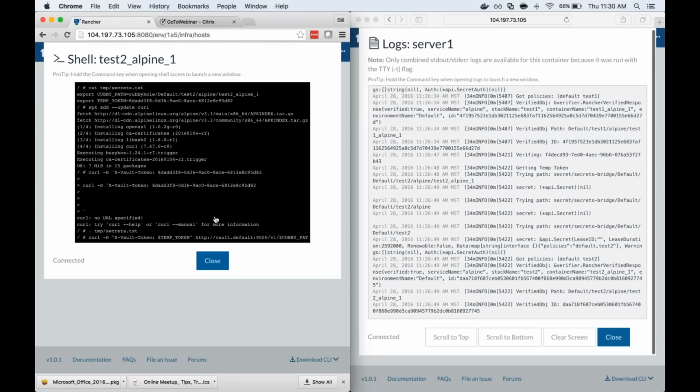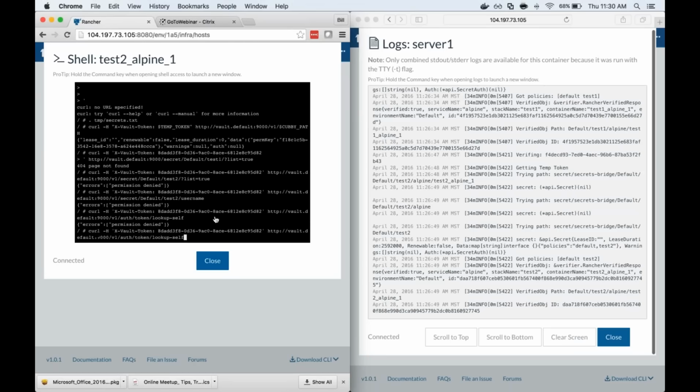Oh. Yeah, so I... Thanks, Kyle. Yeah, so the temporary token, you can see the properties of Vault, that it revoked it, and it made it no longer useful, which is what we wanted.